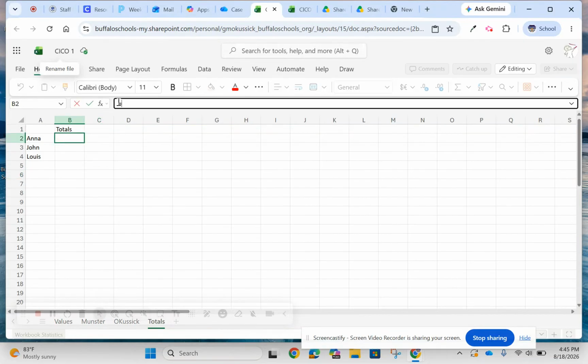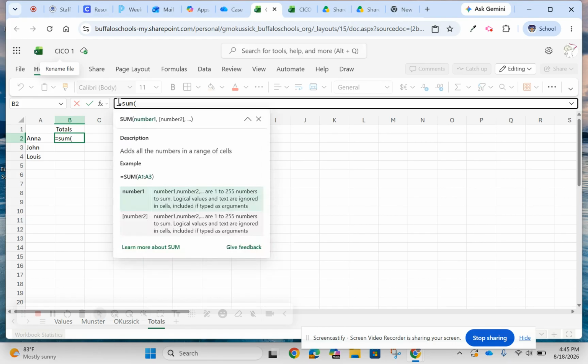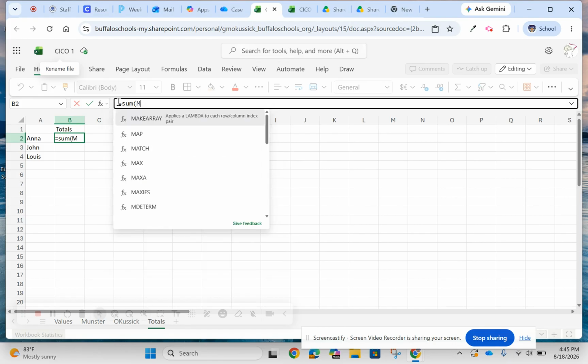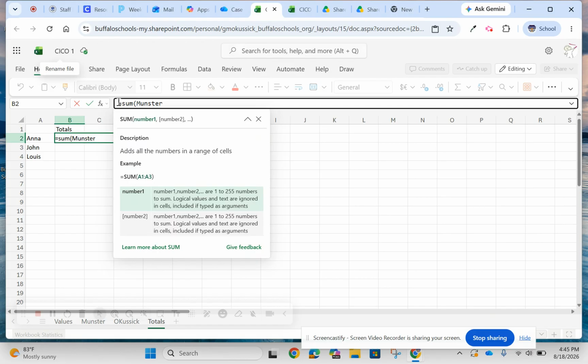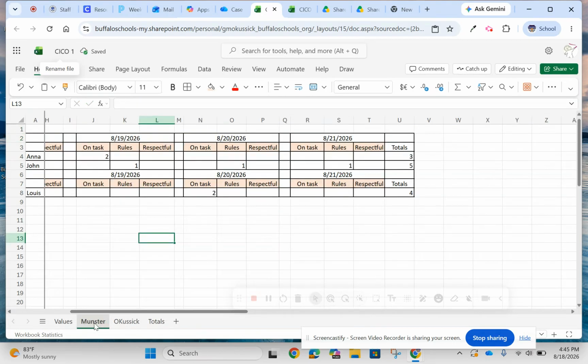Okay, so equal sum, open up parentheses, and you can do Munster, and that would be Munster U, and Munster is, what are you, Munster?